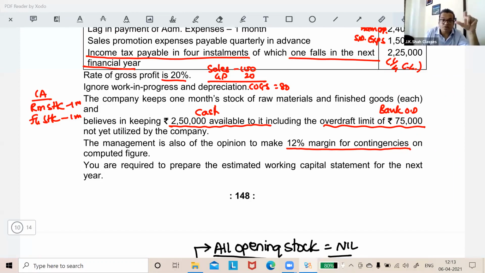Because question number 4 was on total basis, no? You remember question number 4, you can see your notes. We have hardly done any working. Check your solutions, and it will strike your mind what I'm talking about. Only raw material consumed was missing, so we found it out as the balancing figure, 66,000.